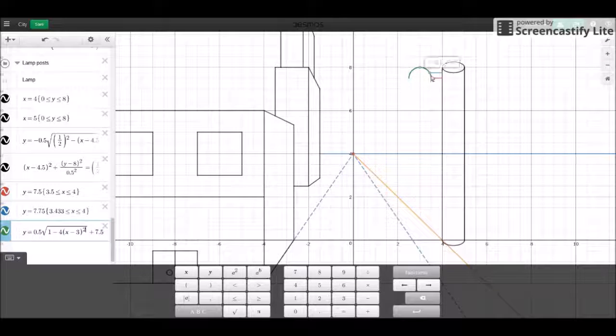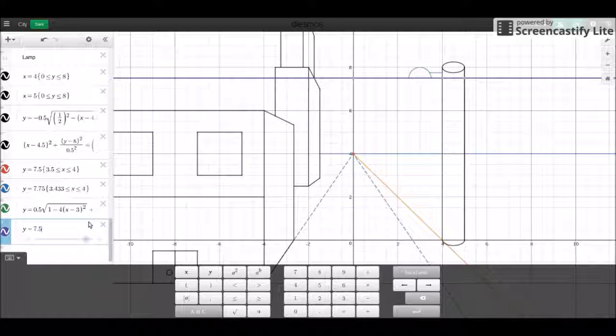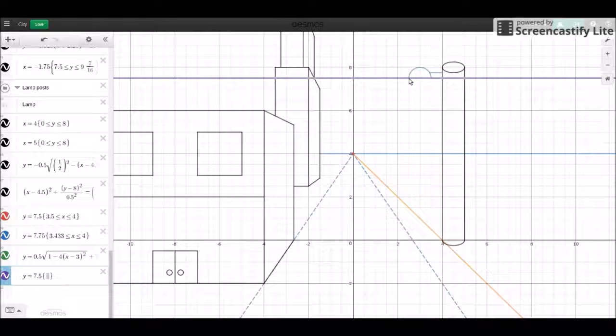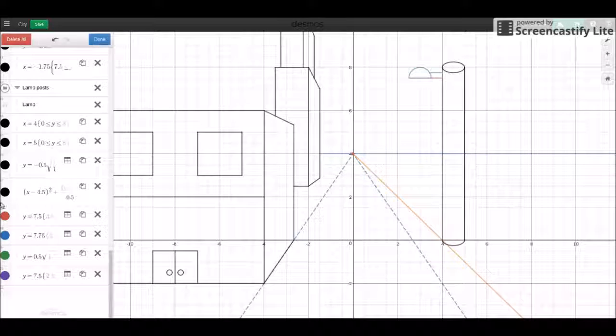And then just to close off the bottom, even though it's the same line, I want to create it in a separate line. So later when we do coloring, we can easily copy and paste the line equation and its bounds with it. It's gonna go from 2.5 to 3.5. That's what it looks like. 2.5 less than x less than 5. And then you can go ahead and make your lines whatever color you want.